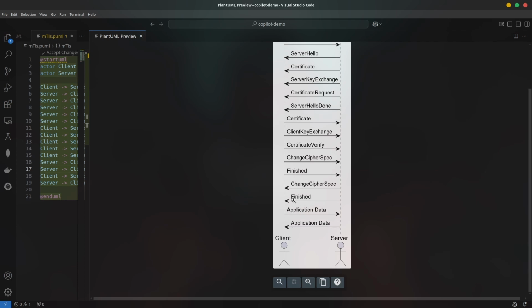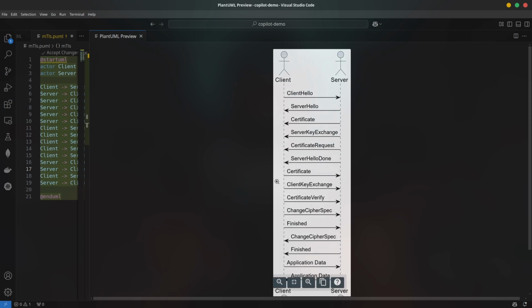Finally the handshake is done at this step, and then they are doing the actual application data communication. The request and response is happening here.